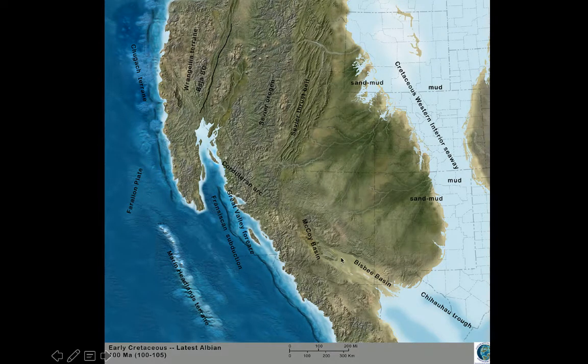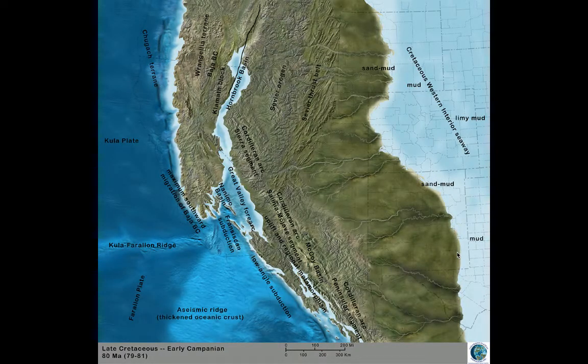Roughly speaking, same story. The big difference is now we have a sea level high period and the formation of the Western Interior Seaway. So we had connection of the Gulf of Mexico to the Arctic Ocean in the north by this shallow sea. And during the late Cretaceous, when this Western Interior Seaway was near its maximum, this is what the world looked like. We had continued mountain building on the southwestern margin of North America, largely erosion and transport of sediment in the northeast direction in northern Arizona.